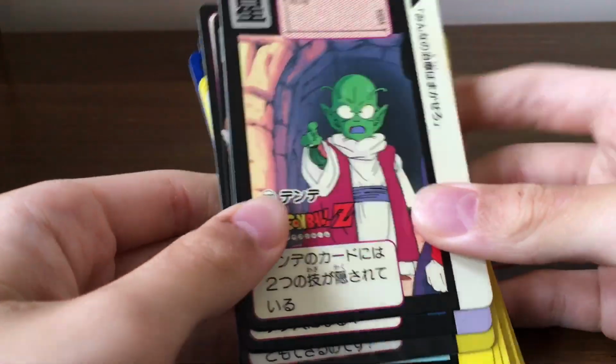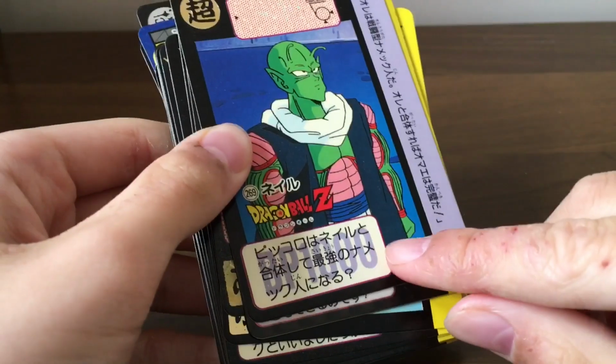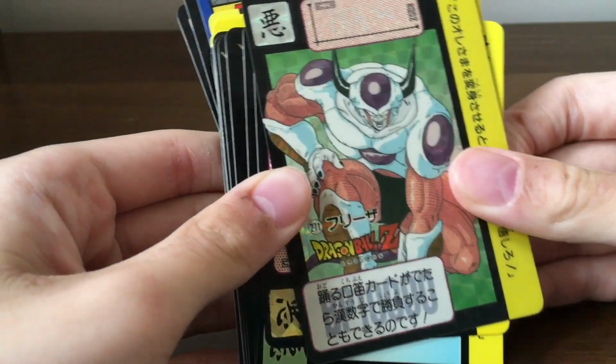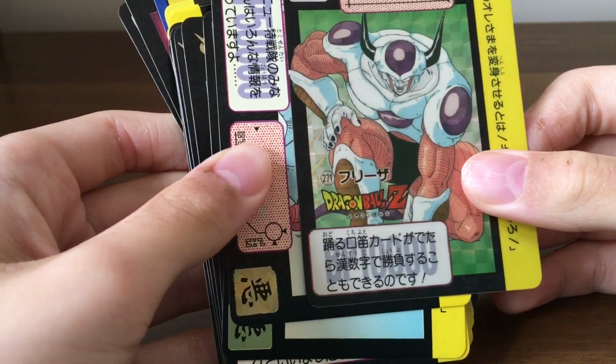These cards are awesome. Yoda, green alien. I want to know what these say. What powerful. I don't know Japanese. It's shiny. An alien, powerful alien.